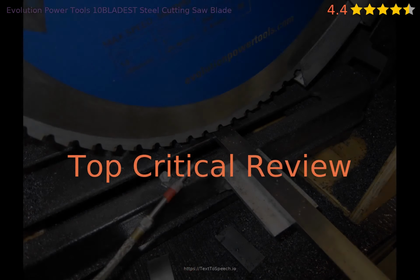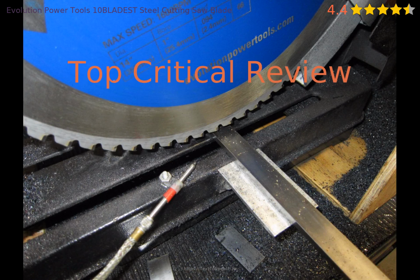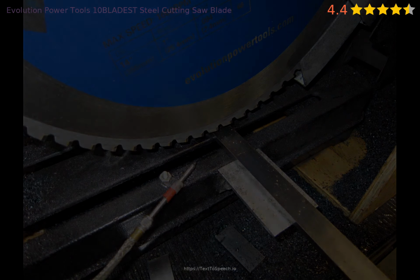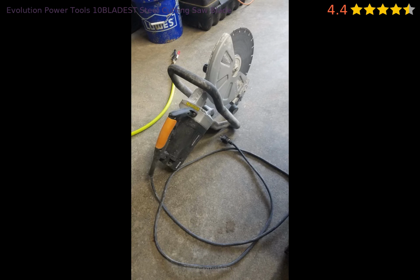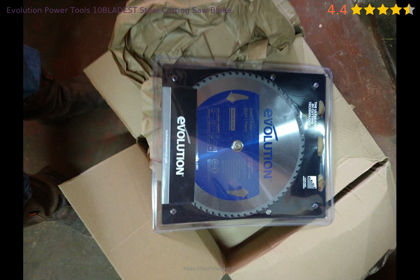Is there anything the product needs to be improved on? Let's take a look at a critical review. Dissatisfaction. After viewing and researching the saw and blades for some time, I bought this blade with the intention to cut some 1/2-inch steel flats, but after 8 nice clean cuts the blade will no longer cut into the steel anymore. Saw works fine. Dissatisfied with the quality of the blades.